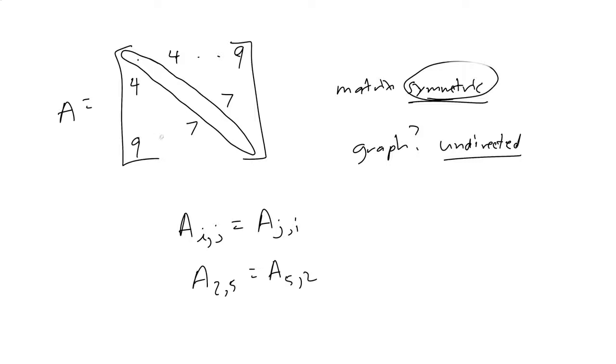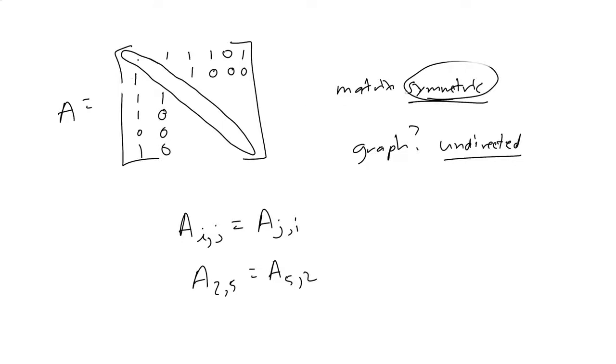And if we're dealing with just ones and zeros, let's say we have a non-weighted graph, then that simply means that everywhere we have a 1 above the diagonal, we're going to have a 1 in the corresponding place reflected along the diagonal. So if this goes 1, 1, 1, 0, 1, then this is going to go 1, 1, 1, 0, 1. And if this goes 1, 0, 0, 0, then this is going to go 1, 0, 0, 0.